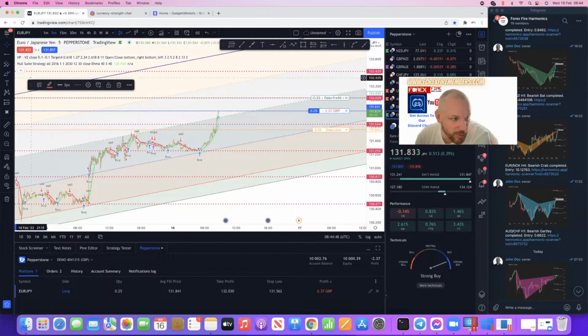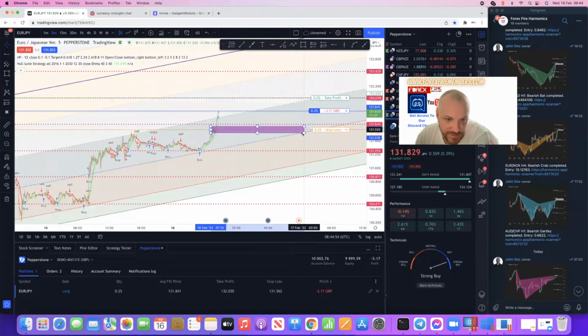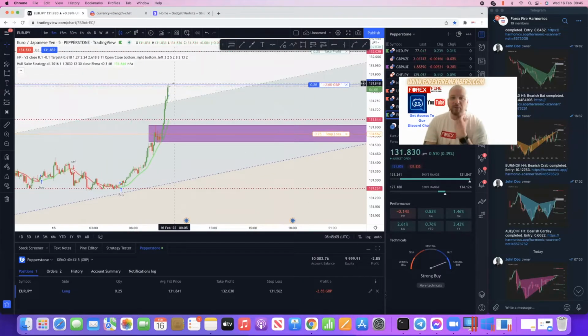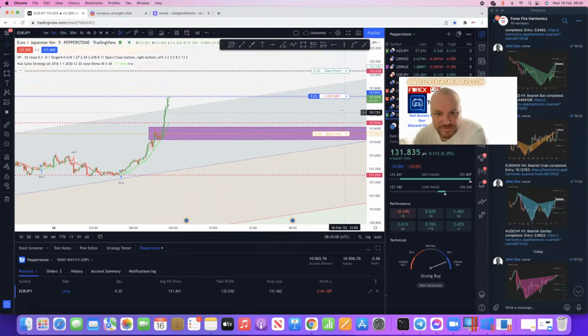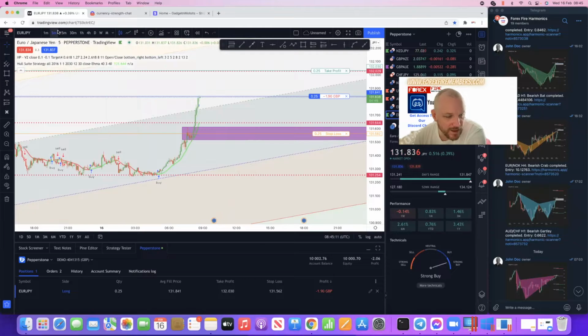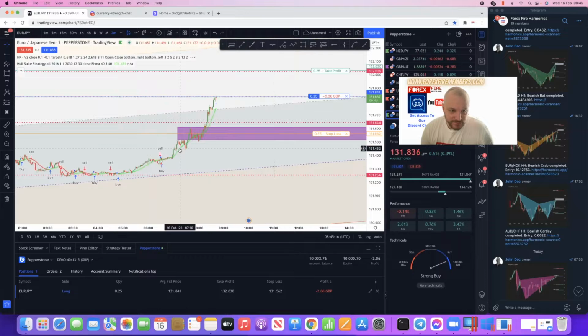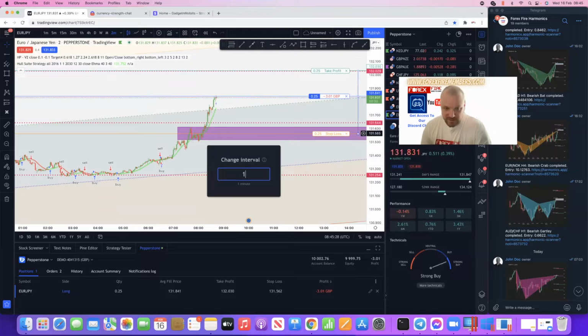We might get some form of pullback into this area. There may be a pullback, so that's right into the stop loss if we look closer. A little bit of consolidation here. So we might start seeing a bit of a pullback, to be honest. We'll keep it live. Go down to a 2 minute. What's a 2 minute doing? It's a continuation at the moment, stalling out a little bit. Go back to 5. In fact, we'll go down to 1 minute, see what the 1 minute's doing.